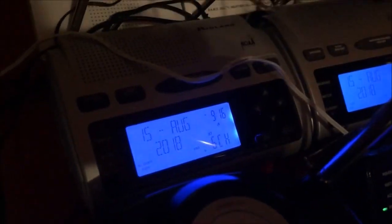Look, this black and silver is from 2001, possibly 2002, and it still looks mostly brand new, apart from the scuffs and scratches. This version 1 WR300 that he has is still working fine, with no blemishes or yellowing or anything. Same thing with this version 2, same thing with my version 2, same thing with the Uniden Bearcat WX100. It's still working, and this thing is from 2000, 4 years older than this, and it still looks brand new because the owner took great care of it.